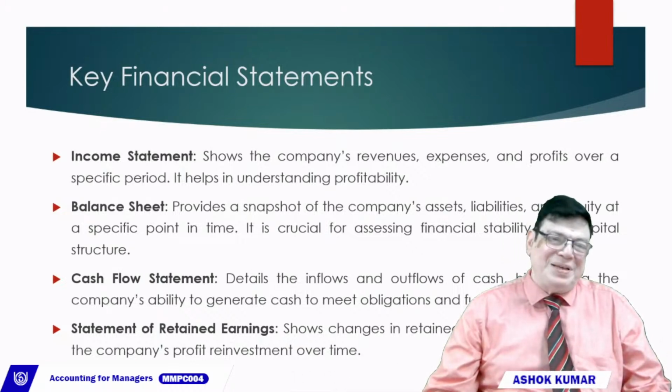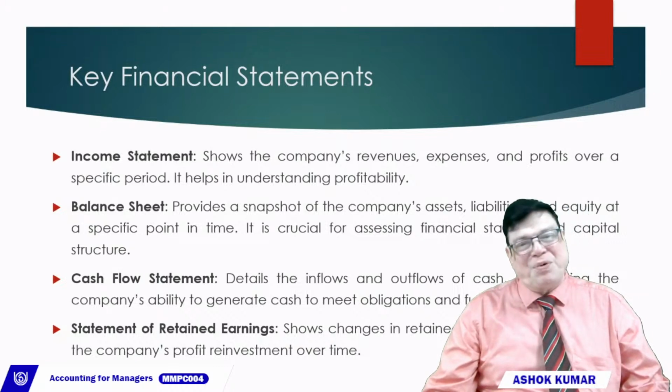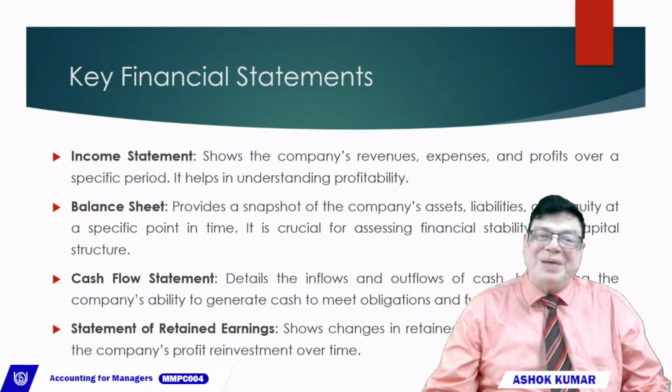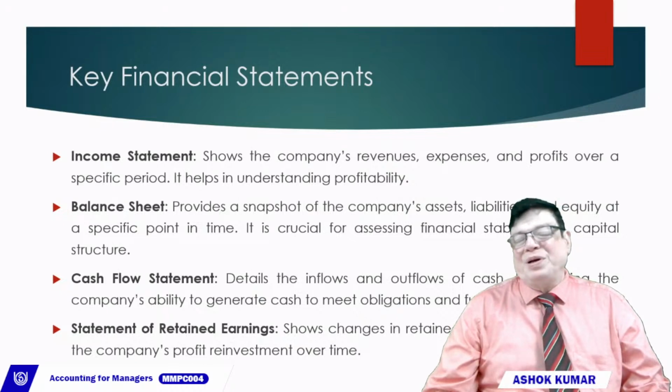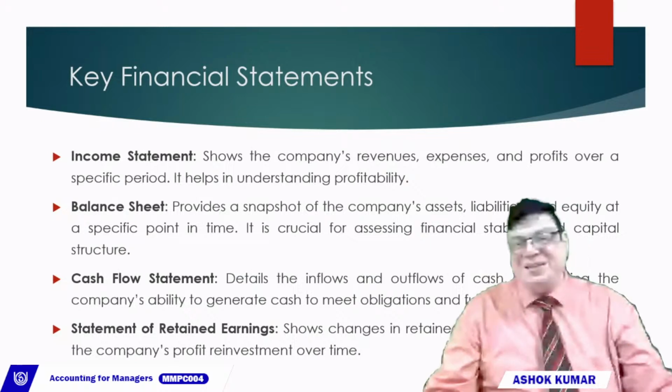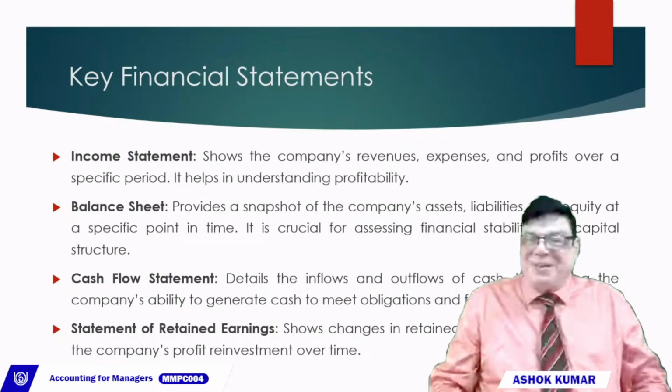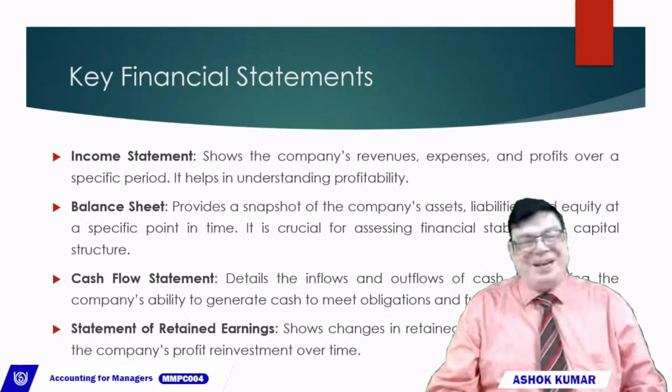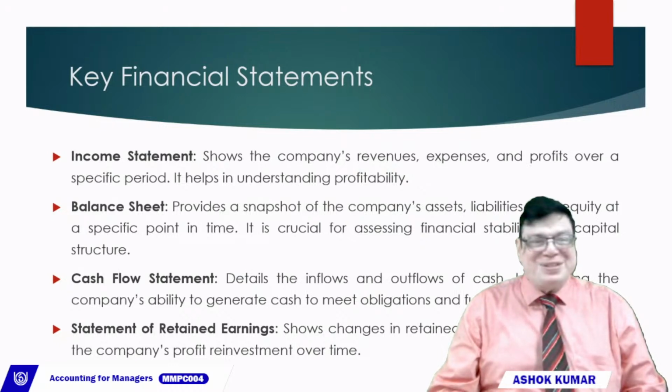Hence, it helps in understanding the profitability of the company. Then next is the balance sheet, assets and liabilities. It provides a snapshot of the company's assets, liabilities, and owner's stake at a specific point in time. It is crucial for assessing financial stability. The company is financially stable, and the capital structure also the manager will study.